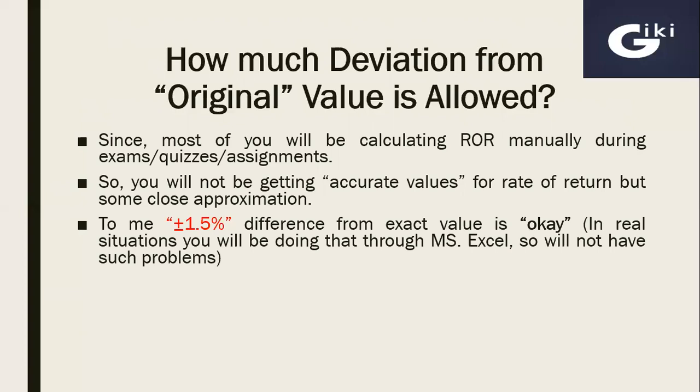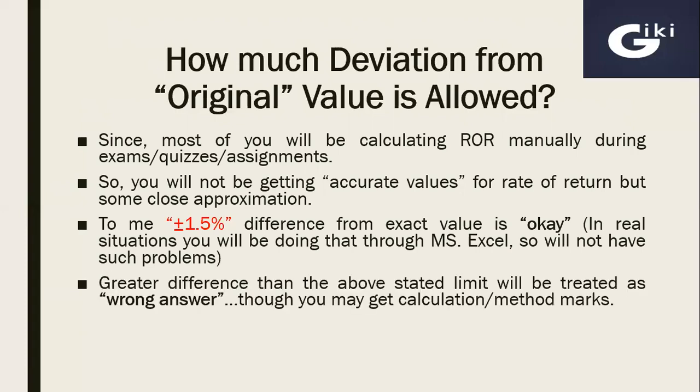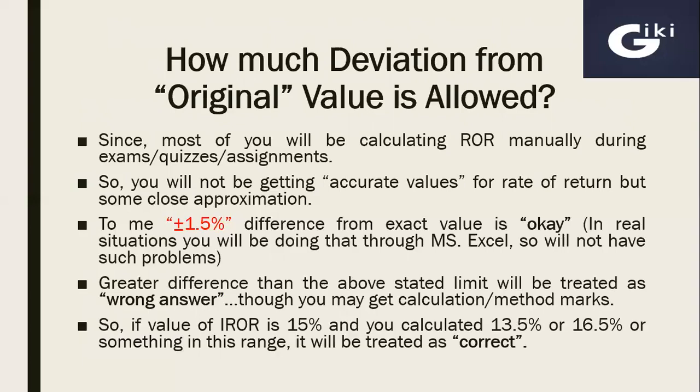In a real situation, you will be doing that through MS Excel, so you will not have such problems in real time while working on projects by using tools such as software, Microsoft Excel, or any other accounting or finance software. Greater differences than the above stated limit will be treated as a wrong answer, though you may get calculation or method marks, but you cannot get full marks for the question.